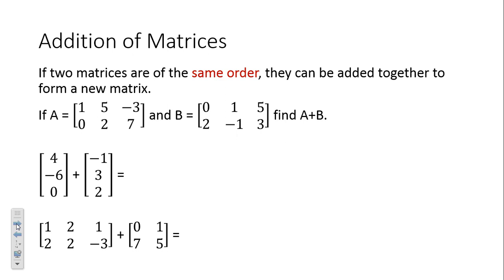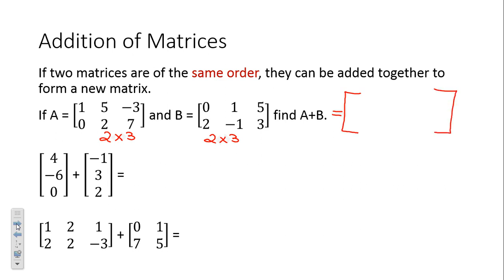So we also denote matrices often with a capital letter. So this matrix is called A. What's its order? 2 by 3. Here's matrix B, also a 2 by 3. Because they have the same order, we can add the two matrices up. And we do that by adding the individual elements, the corresponding elements. So A plus B will again be a 2 by 3 matrix.